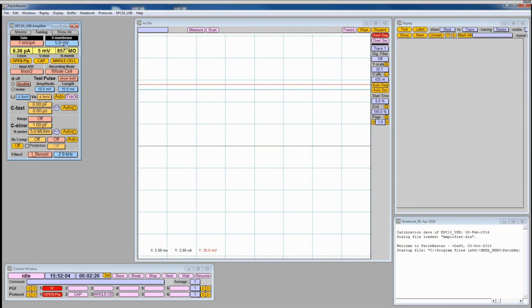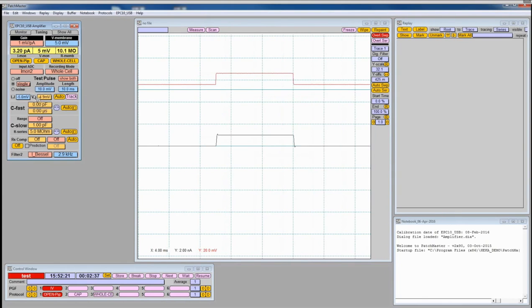So the next step is I would switch on the test pulse. You switch on the test pulse by pressing on it. And in this case, a double test pulse is being displayed. If you don't like a double test pulse, you can change it for a single test pulse, for example. Me personally, I like single test pulse better. There's no difference for the Patchmaster. The algorithm works with either one.